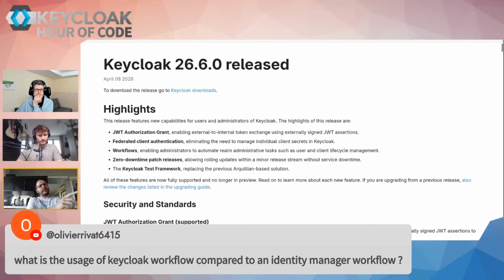So SCIM activates, and then you provision a user on Entra ID, for example. Keycloak gets notified, creates the user locally, and you might want to decorate this user, go a little bit beyond what SCIM allows you to do. So you could have workflows, for example, based on the email domain of the user that was created. You might want to make that user join a group or get some roles, right? So you could use workflows to complement this identity management workflow that initiates from the SCIM provider.